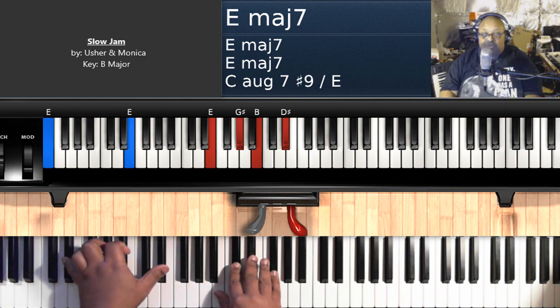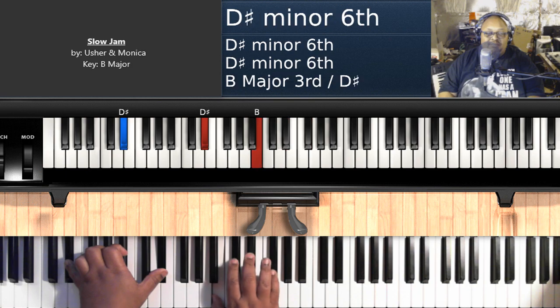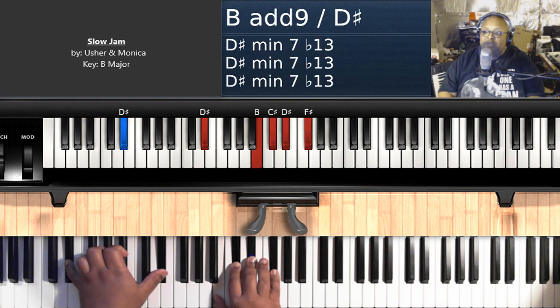Then you want to go to a B add 9 over D sharp. So that would be double D sharp on the left hand. Then on the right, you have B, C sharp, D sharp, and F sharp. That's your right hand.